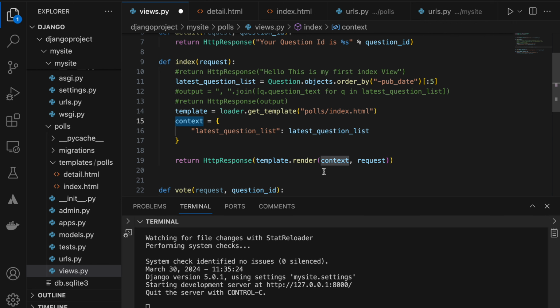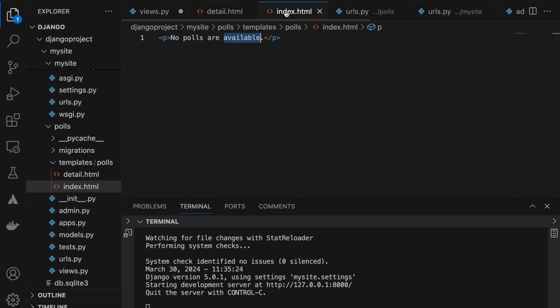Okay, template, which one? Here my template is index.html, right? Yes, that HTML file is the template. Listen, this is the list of my questions. Here I have given a key to the list of the questions. Now I can use this in my index.html to display all the questions.